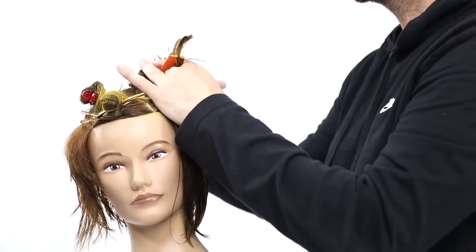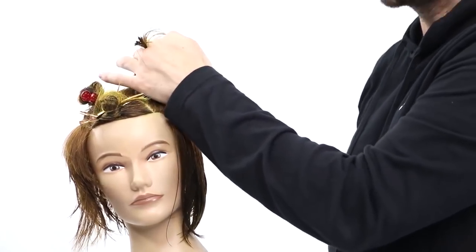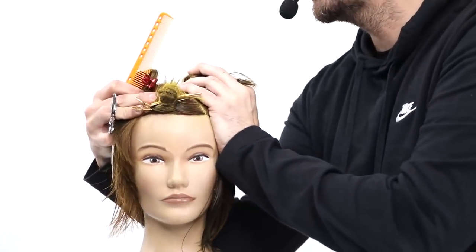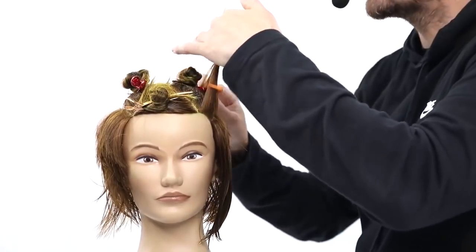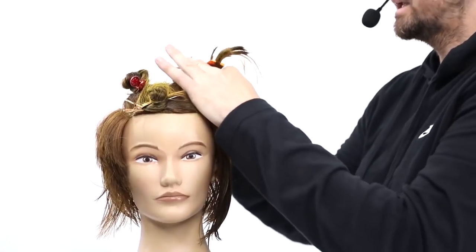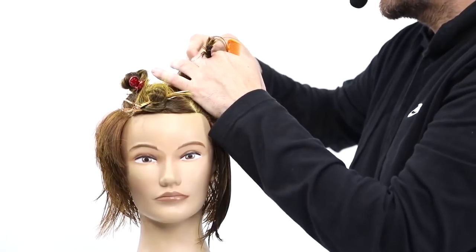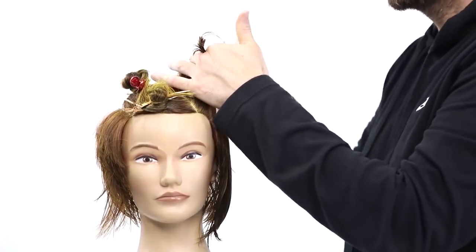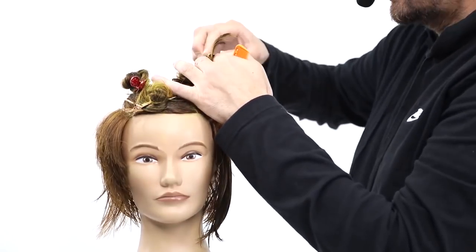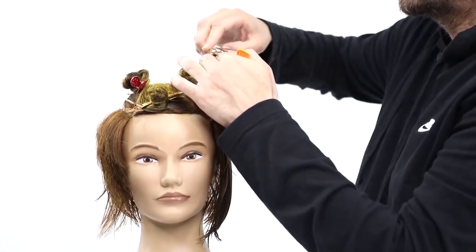So now all I'm thinking about is not only am I holding this hair up in the air, but where am I putting it? I want it right directly over the head. I'm also thinking about where is her head? Is it straight up and down? If her head is straight up and down, it's a lot easier for me to understand where I'm at, because I know where her head is, if that makes sense. So I know where her head is now. I come across and I cut. I'm paying attention to what that elevation is. And obviously there's not really any over direction horizontally, so I don't have to worry about that. I'm just cutting a straight line across just like that.